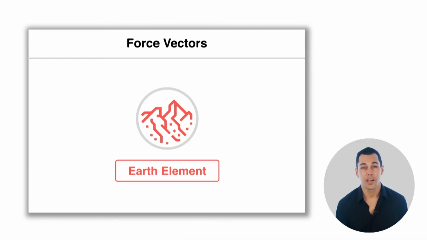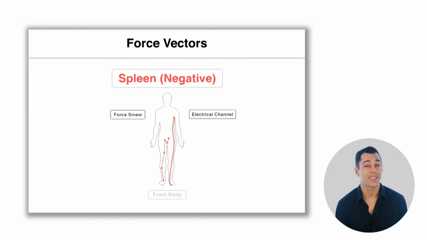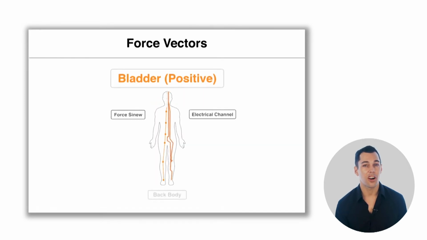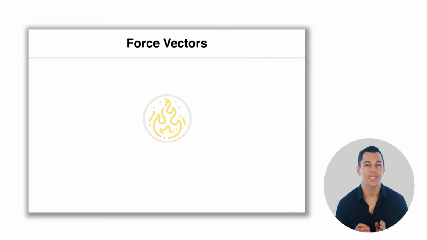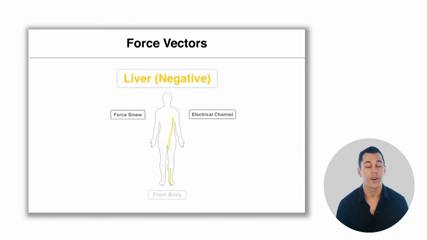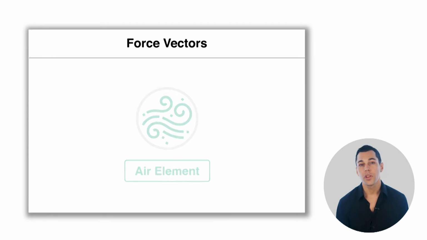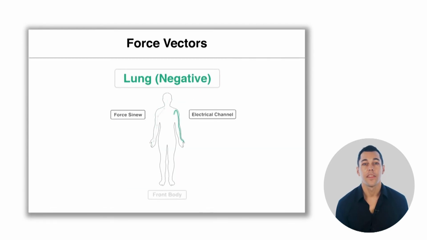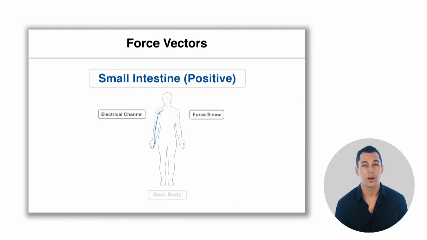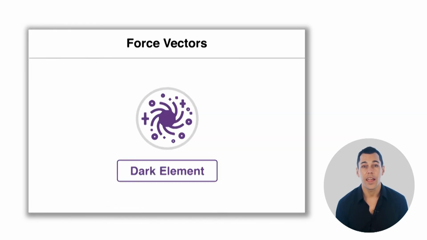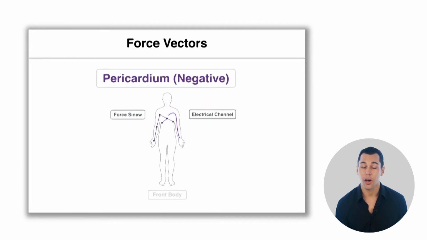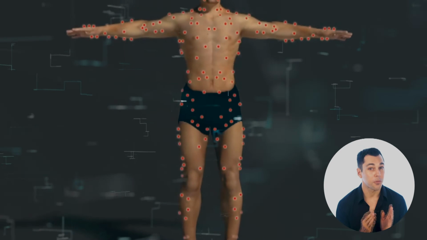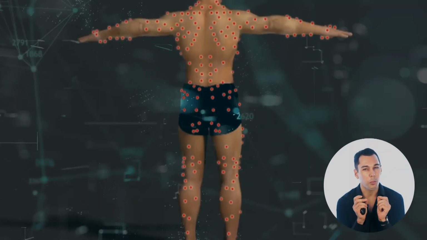Moving on, let's take a look at the force vectors. Keep in mind that these points in the diagram are not exact and have no associated quantitative value, meaning that you need to investigate on your own or in the presence of a healer to determine the exact direction and force of the vectors in your own body. When the sinews meet with the wrapping fascia bands, then the point closest to the force vector will become damaged and tense, most likely, and often to the point where the nerves cannot even operate properly. These tender points on the body are what are referred to as trigger points. An interesting note about the trigger points, just like the force vectors, is that there is no actual physical point there.